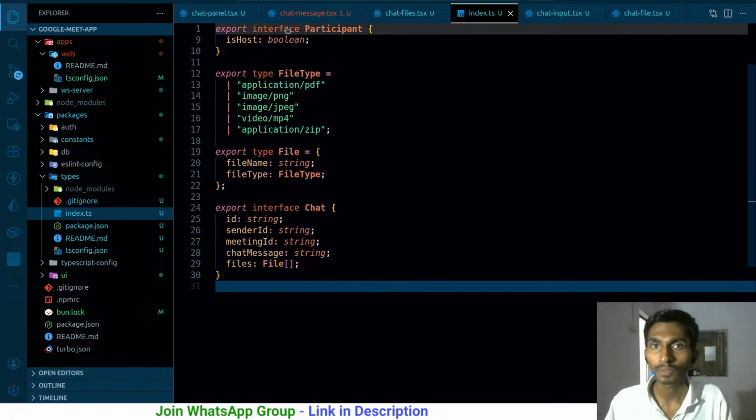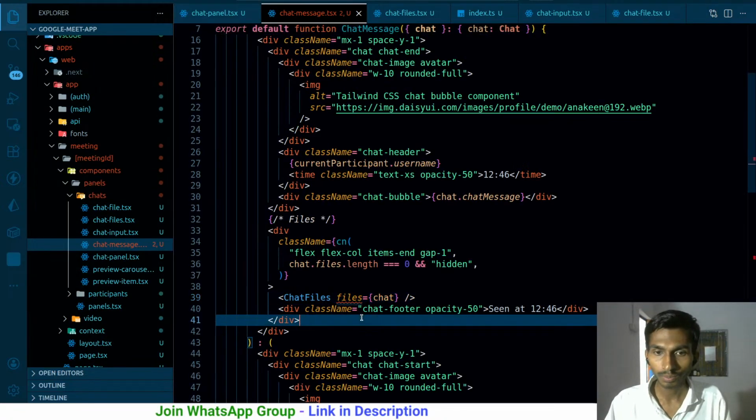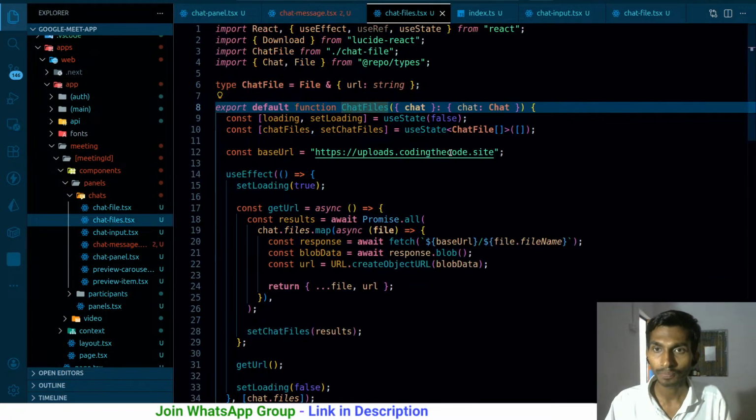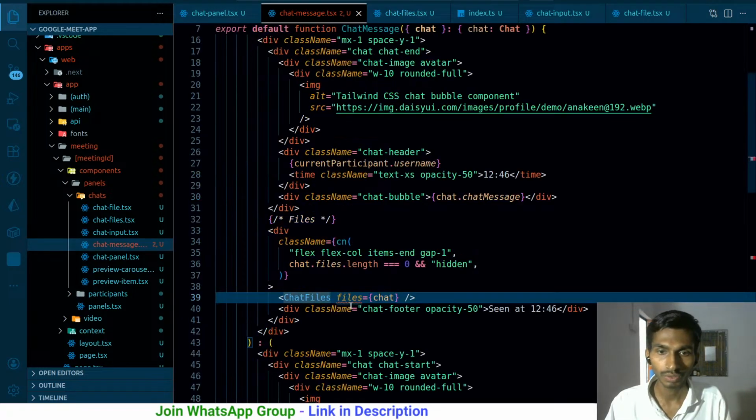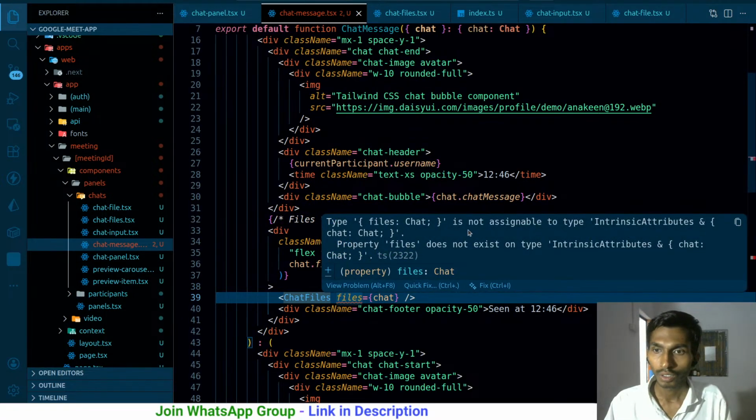So yeah, this much is done. That simply means the error should be resolved, but let's see. File chat, I'm going to be getting the chat, which is going to have the chat type. So what is wrong with this? It is not assignable to intrinsic chat files, does not exist on intrinsic.